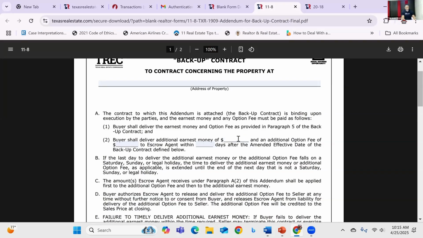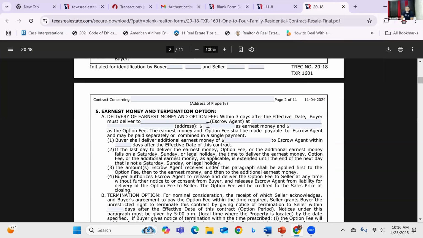So they could put something like this, $2,000, not 20 grand, could be 20 grand. Option fee of $250. And then within 7 days, if they wanted to, of the amended effective date, once they were notified, within 7 days of that date, now they have to come to the title company with the $2,000 and $250. This is how that is acted. So if they don't have this filled out and we go back up here and it's filled out here, they have to do it within that timeline.